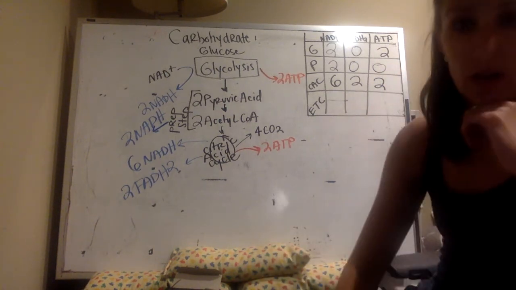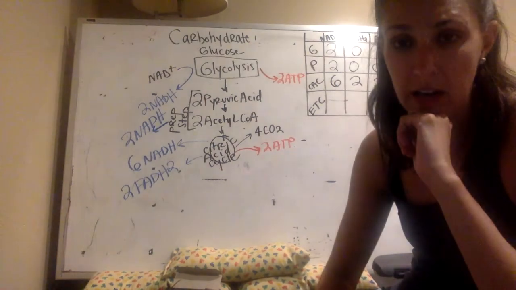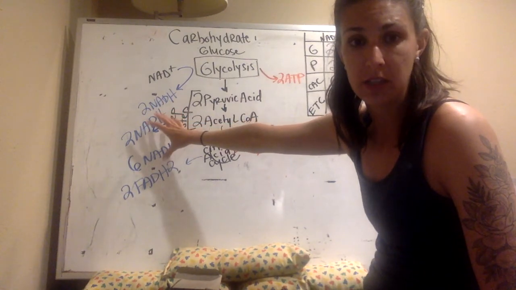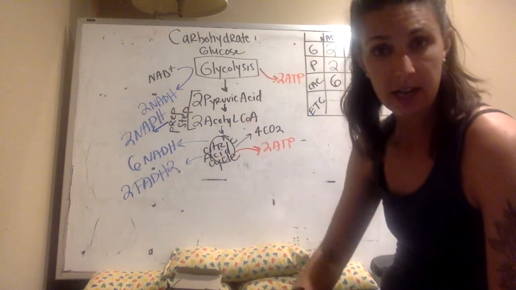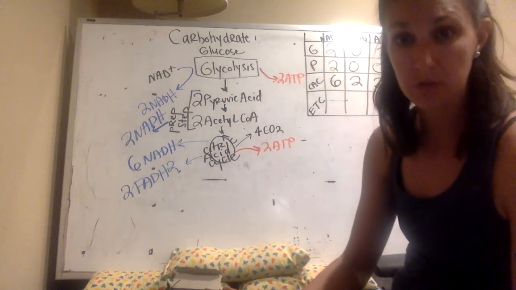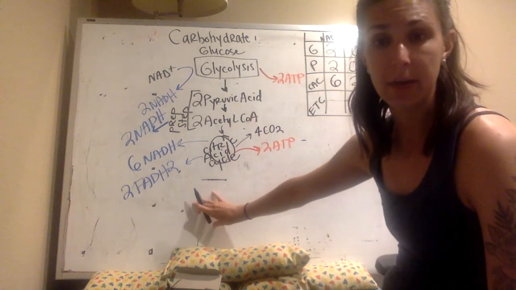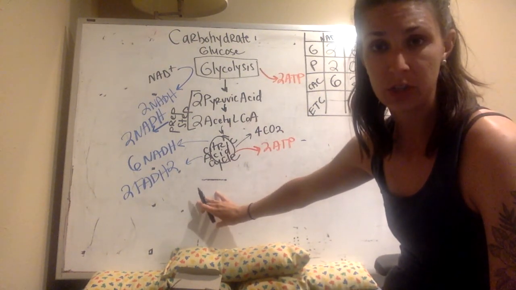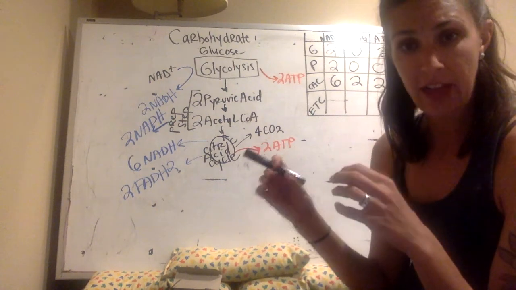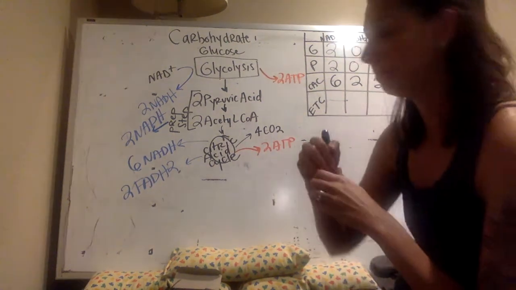All right, so our last step is called the electron transport chain. And this is where all these electron carrier molecules are going to be oxidized and give off their electrons, and that will be used for something. So let's jump into that. First, let's talk about the structure of the electron transport chain. The electron transport chain is a series of enzymes or proteins that are embedded in a cell membrane.